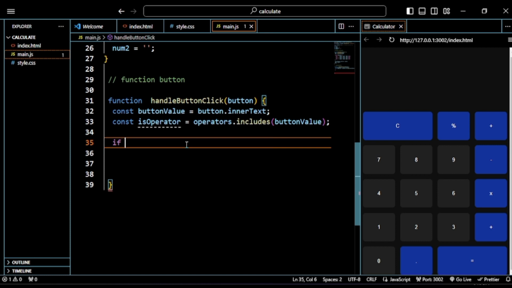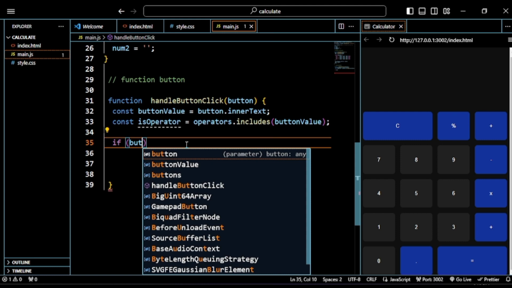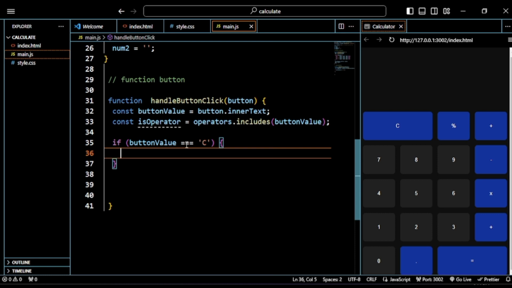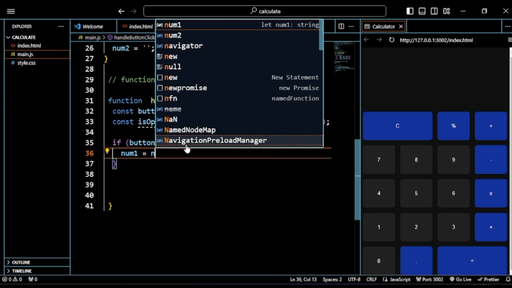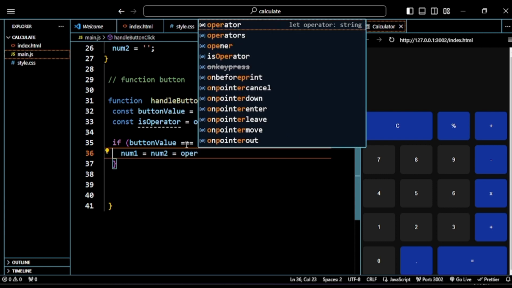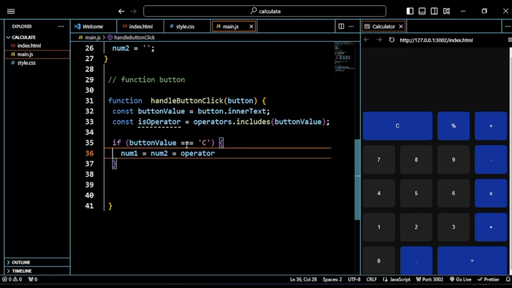Use if button value is equals to C, then do this: num1, num2 and operator equals to empty, means that when this button is clicked, all the variables will be reset.